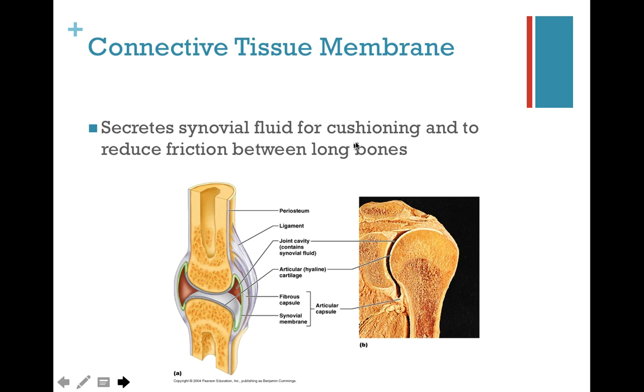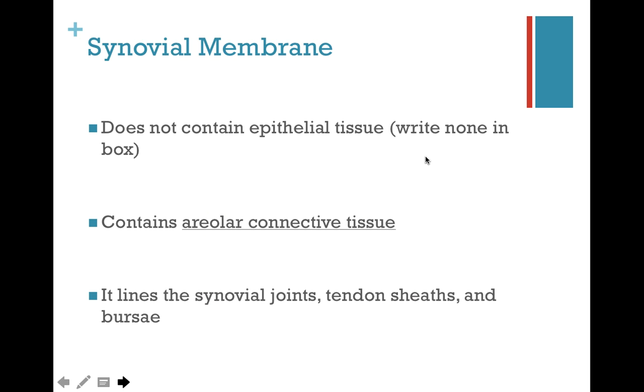Okay, and they're between long bones, and they cushion and protect us. The only example of this one is your synovial membrane. Don't get this confused. Don't get it twisted with serous membranes. It's synovial membrane. It contains no epithelial tissue, and specifically, it has loose areolar connective tissue only. All right, and it's going to, again, line synovial joints, so between your long bones, like in your knee region, for example, or in your hip.